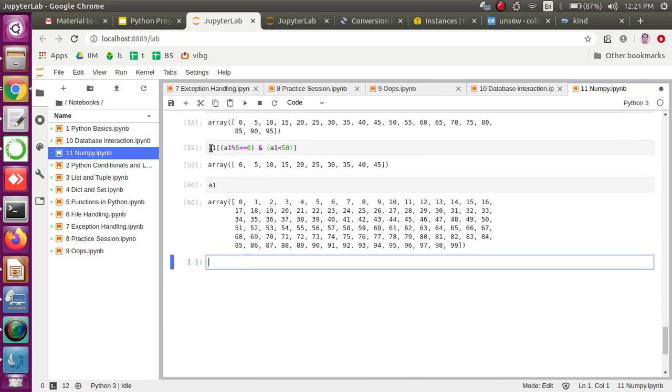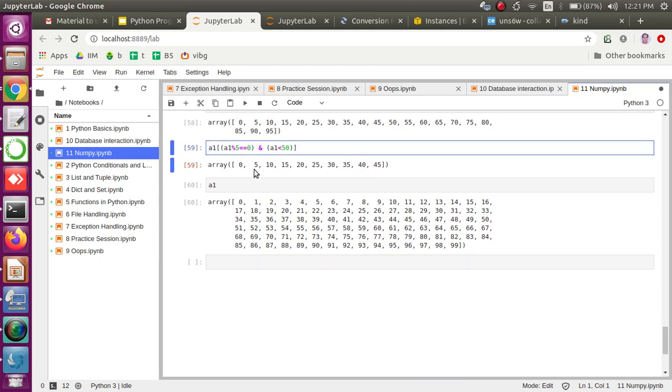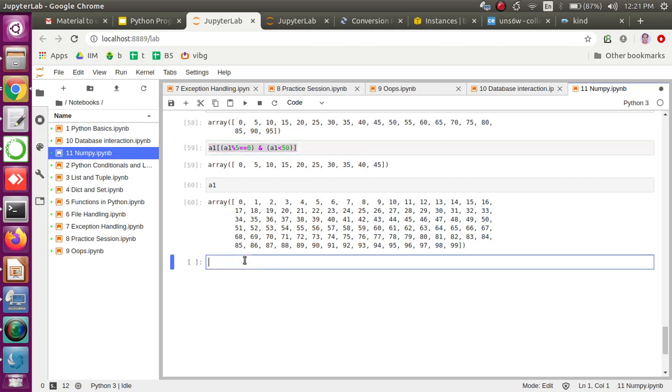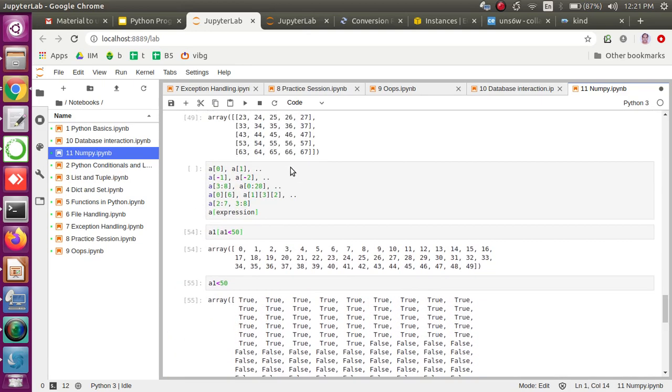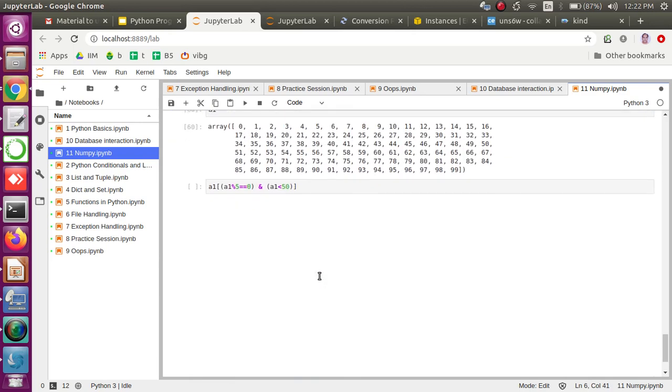You can obviously save it to some other variable and keep using that. Such two conditions you can also apply and filter out. So it is very flexible. Whatever conditions you feel, you can add them here.